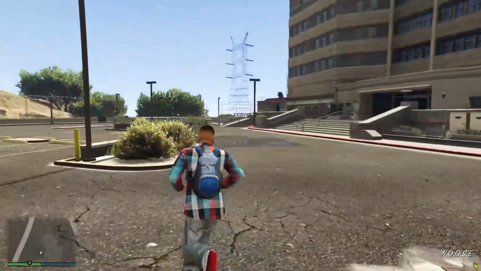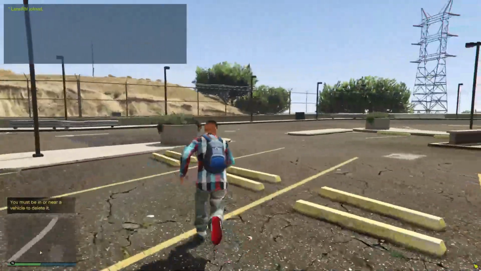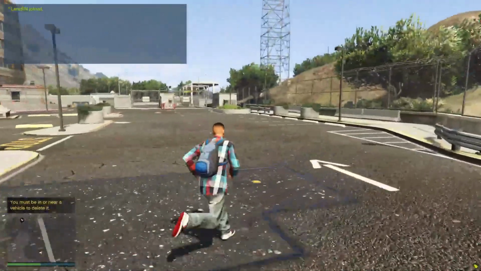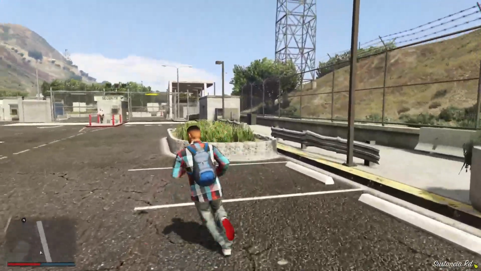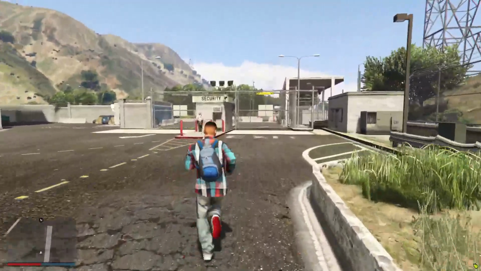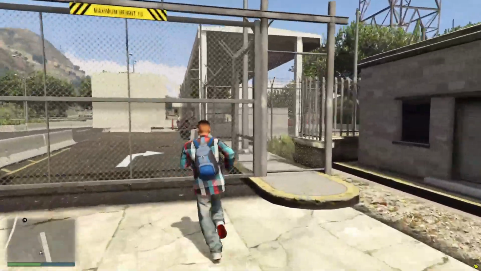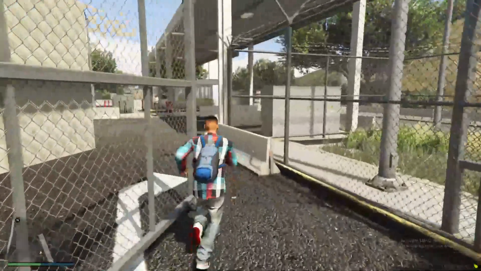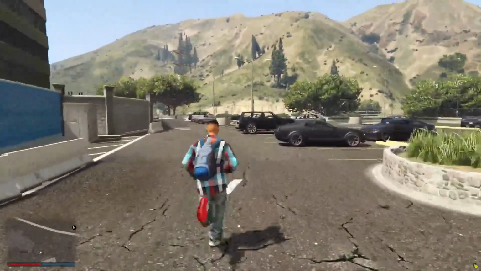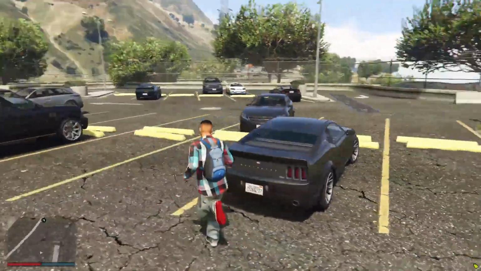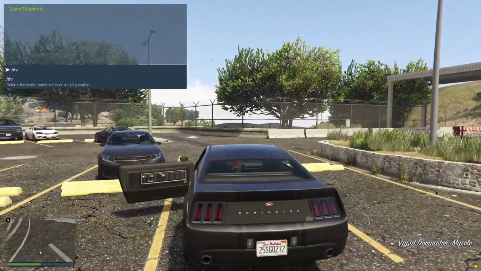It's pretty basic. Let's try out our /bv script that we added. If you see when we did it not in a vehicle, it said you must be in or near a vehicle. Now we gotta just find the vehicle. Yeah, so let's. All right, we're right by the road, so that's great. Oh wait, perfect. Whole parking lot. And this is us breaking into a car, and let's delete it.